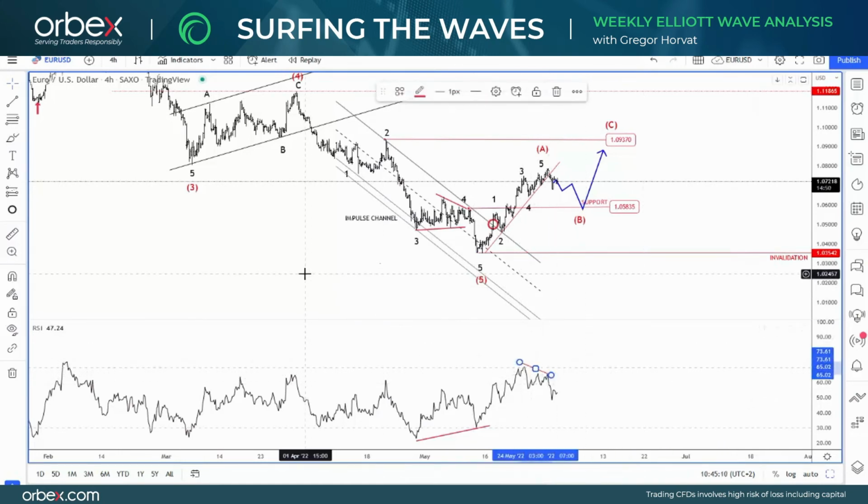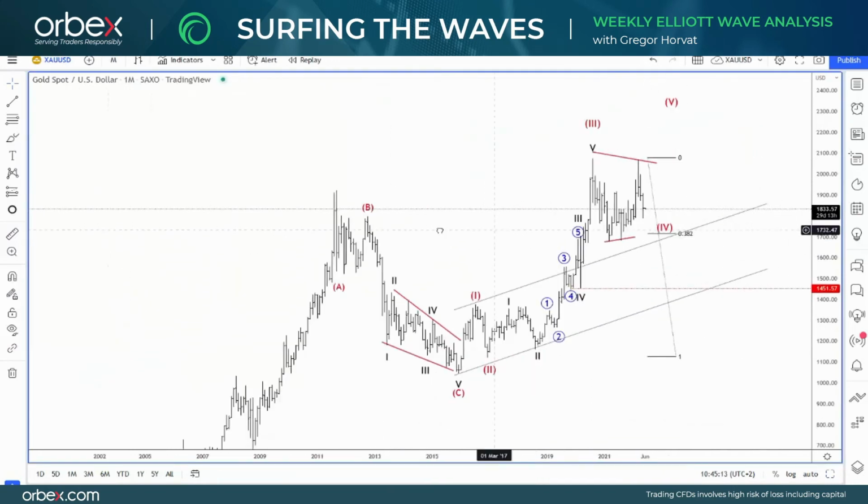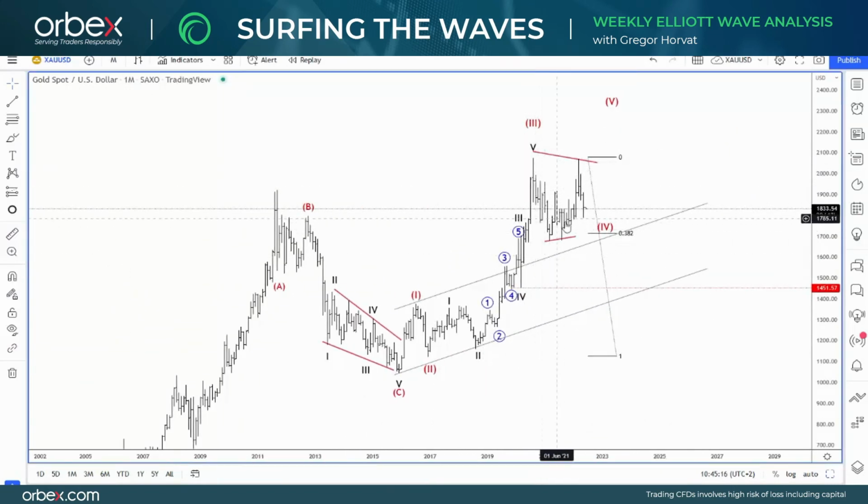Okay, now let's take a look also on gold. Now gold, big picture, nothing has really changed. We are just chopping around for the last 2 years, but still we are, I think, at the lower side of this range. So if we just try to stick with this basic technical analysis, well, normally in this range bound market you would expect that price will bounce from the lower side to the upper side of this range.